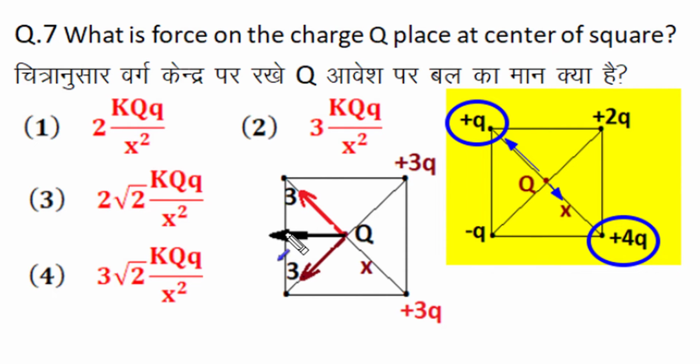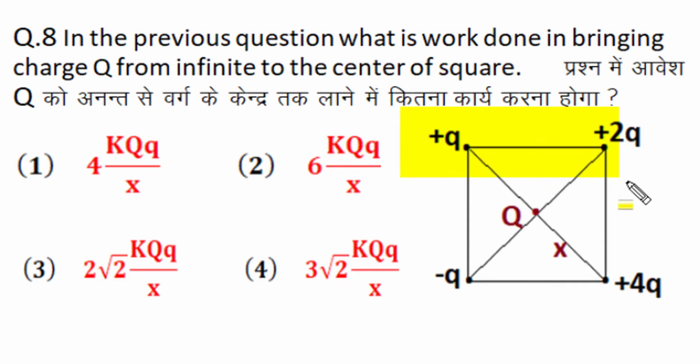So the resultant electric force on capital Q due to the four charges is shown by this black arrow vector, and it is root 2 times these two forces. One force is 3kqQ over x square, and the resultant is option 4, 3 root 2 kqQ over x square, root 2 times the individual force when two forces are of equal magnitude and at a 90-degree angle.